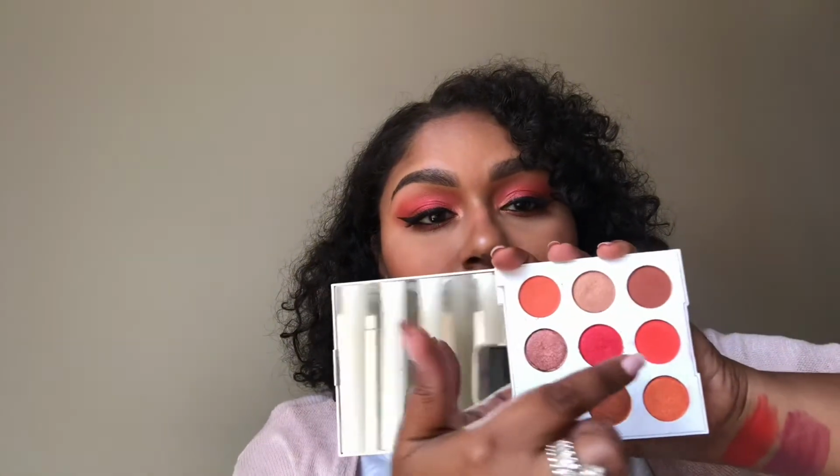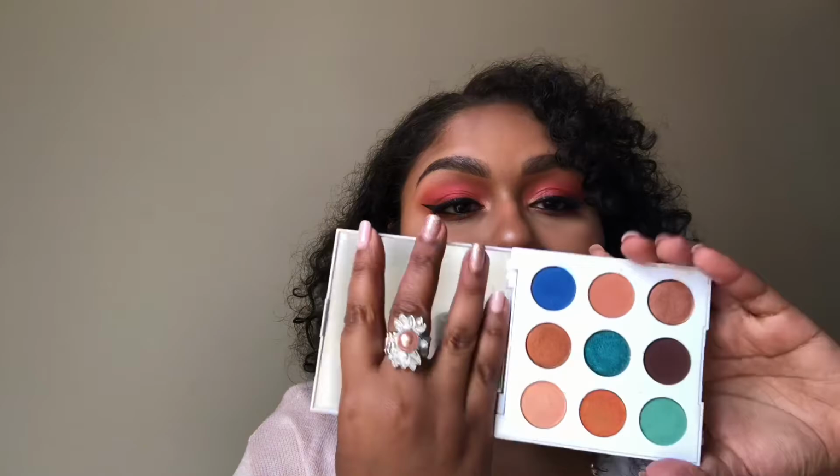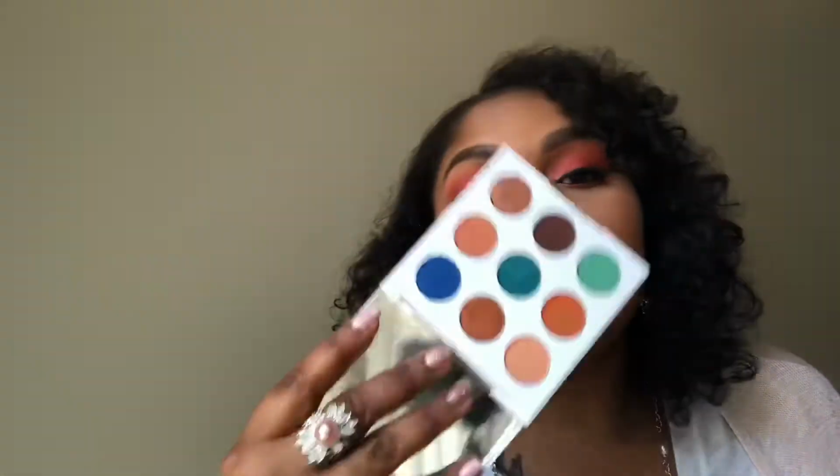And these are 9 pretty colors. I feel like if you're just starting out, or if you were interested in some of these colors like these bright ones, I know I don't have anything like these two in my collection. The consistency of the Mars palette was a lot more impressive to me as far as the swatches. I would definitely recommend this.